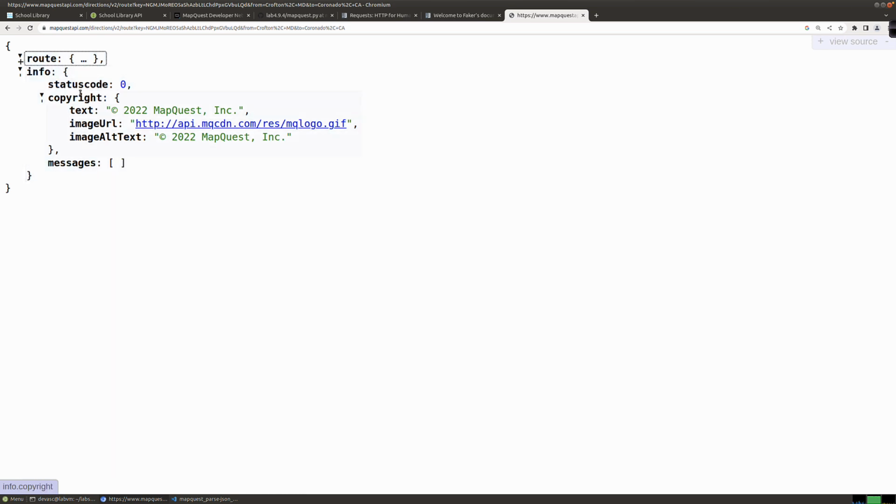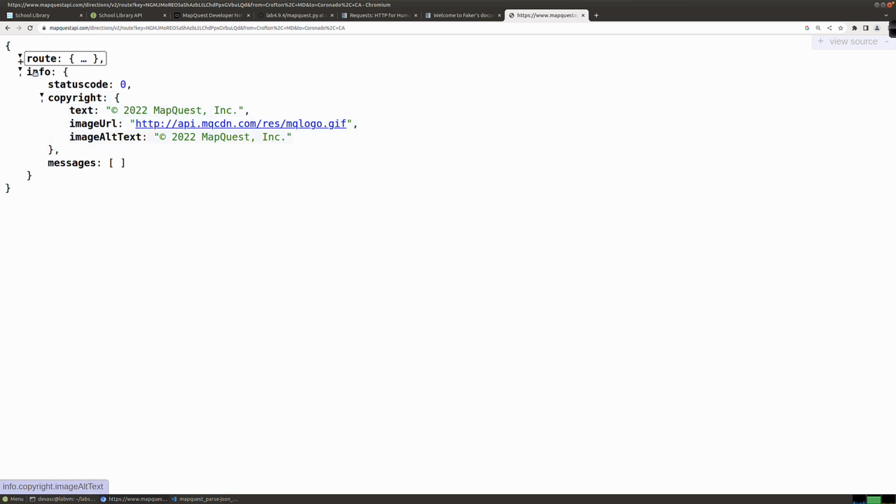So what if I wanted to add to my program the copyright text? What would that look like? So it's under info, which is under status code, and then the copyright is under info as well, right? And then we can try to get the text.